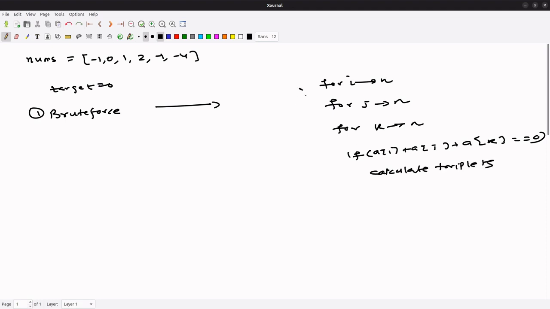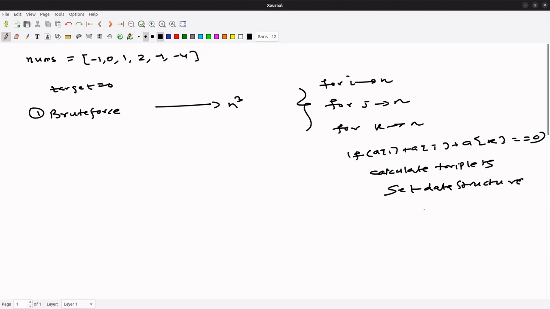So in this case, if we see these 3 loops, we will have n cube complexity. And if we are going to handle the uniqueness of these triplets, let's suppose we are using a set data structure.